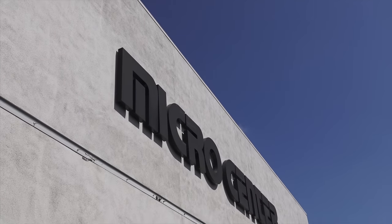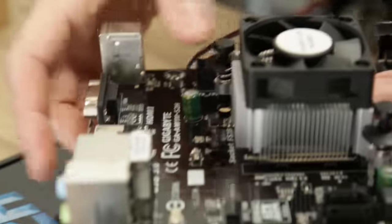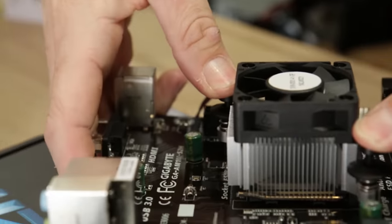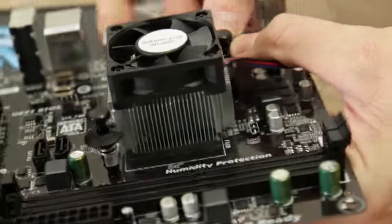So last month I built a gaming PC for under $400 including tax. Although it was with Micro Center parts, it was still my money and we did it for under $400. The problem is, a lot of you guys were really mad about the processor that I chose, the Athlon 5350, because admittedly it is extremely underpowered. But it got us by and was able to play games like Doom with no problem.